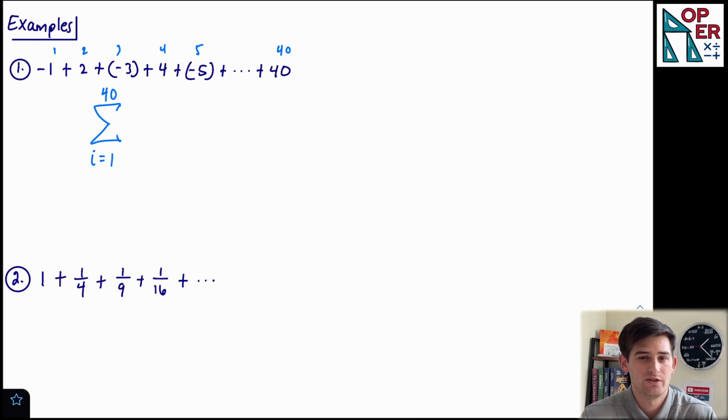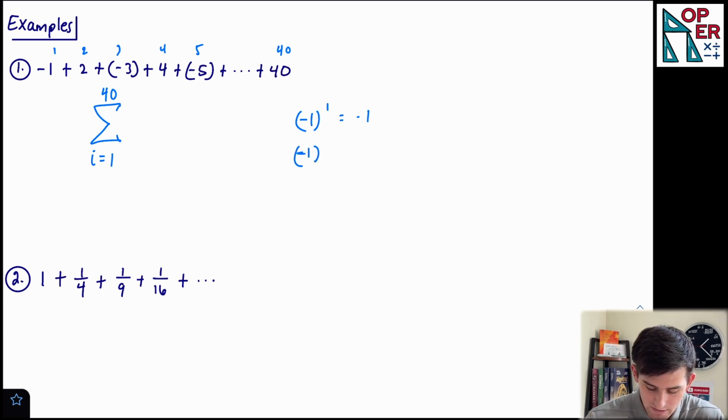So now all we have left is to figure out what our rule for this sequence is. All right, so now we notice we have our numbers 1, 2, 3, 4, 5, all the way to 40, but we're alternating signs. So let's think about if we had the number -1, and what if we raised that number to the power of the position of the term? So for example, let's say we had -1, we raise it to the first power, and we would have a -1. Okay, now maybe it's just that. Well, let's look at the next one. -1 to the second power, and we get a +1. Okay, well, for my second term, it's supposed to be a +2, right?